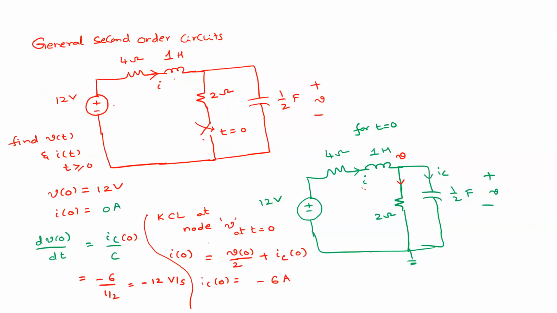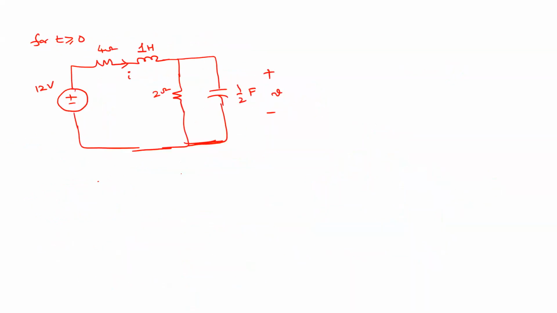What are you saying? I0 minus? Sir, the inductor does not allow a sudden change of current. Yes, the same thing we applied, right? So this is how we achieved this: initially, at 0 minus, we have 12 volts for the capacitor voltage and the inductor current. So this is how we achieved these two. This property will never change, whatever the circuit. Inductor current and capacitor voltage. This is the circuit, right?